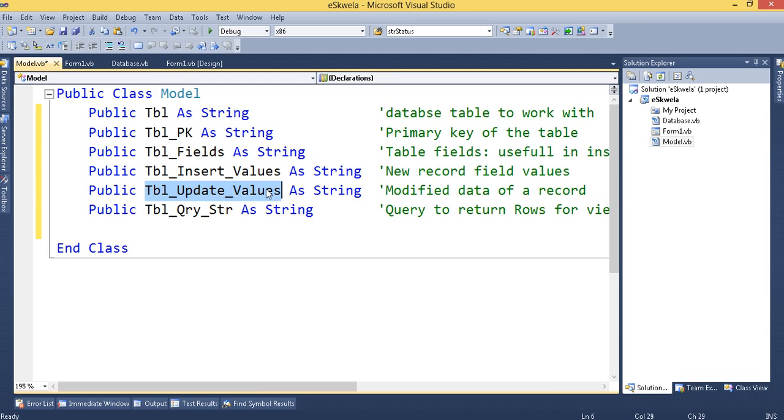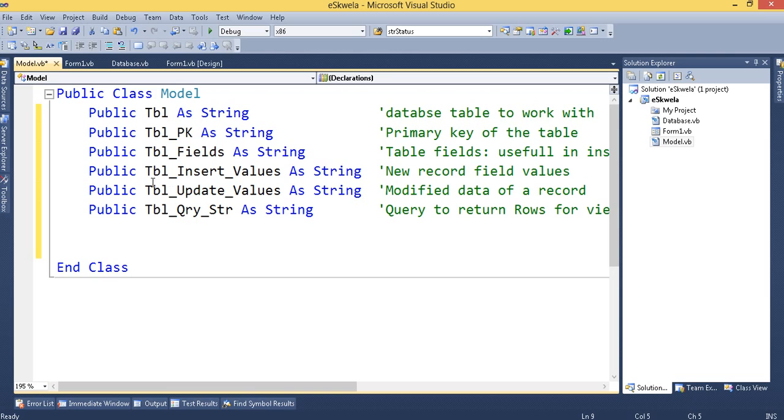We need to store them here. And this TBL query string is used for the display. This is the first thing we are going to make use of: the TBL queries str, table pk and table, the name of our table.